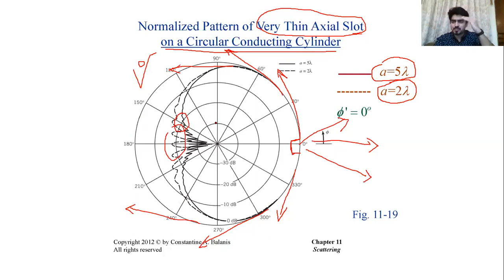And as you can see, as we keep on reducing the radius of curvature, from 5 lambda to 2 lambda, you have more and more curved surface, right? It is more and more curved surface when you have a smaller and smaller radius of curvature. As a result, for the dashed line, you can see that you will have more pronounced diffracted fields on the backside. You will have larger backside radiation, or radiation on the rear side of your cylinder.